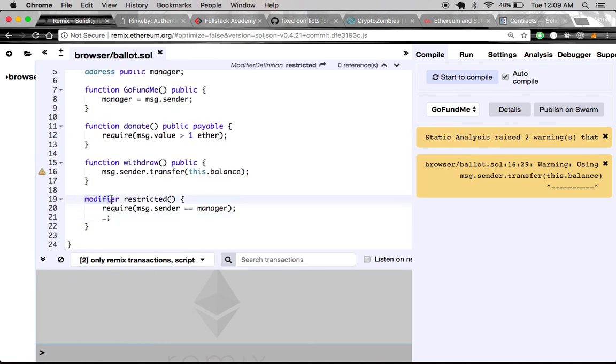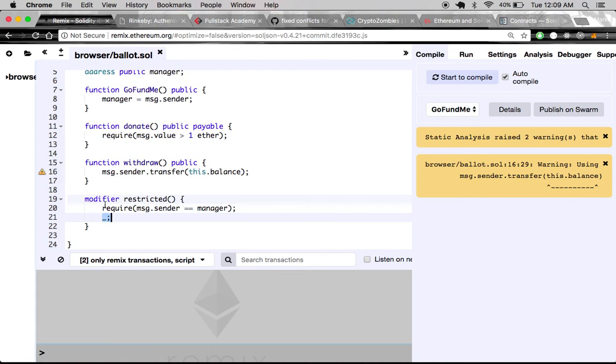Okay, so what is going on in this line of code? You define that this is going to be a modifier and you give it a name. In this modifier, you basically define a require statement. So you're requiring that the message.sender has to be the manager, has to be the person that deployed the instance of this contract, the person who is starting this GoFundMe. This underscore and semicolon is required for every modifier you make to be on the final line of this function.